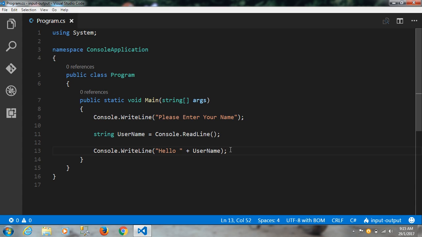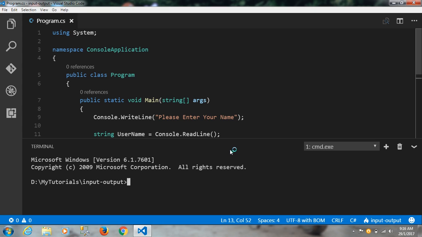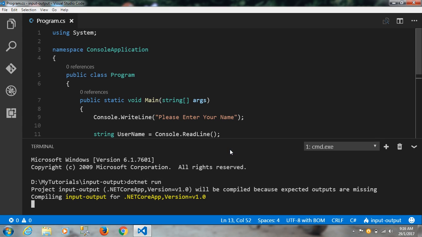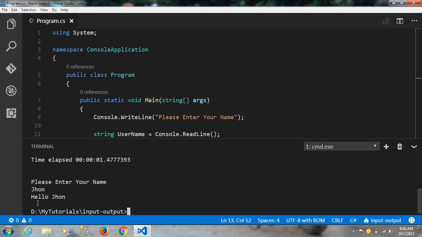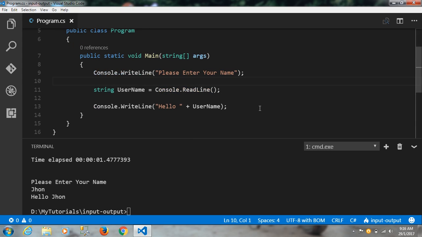So in order to run that, we'll open the command terminal, and then we'll simply write dotnet run. So let's see what happens. See, our first message, please enter your username, has printed, which was our first WriteLine, and the cursor has stopped here. Now suppose we enter John here and then we press enter, then it says hello John. So our program runs as expected.